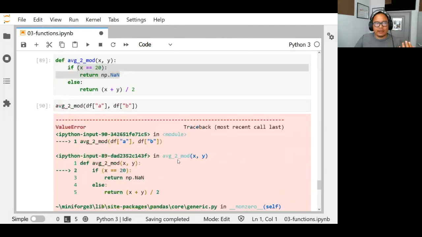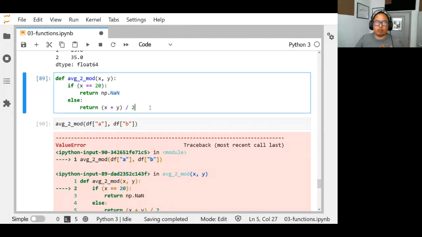So we want to take this function we just wrote, and we want it to understand that if we pass in a column of values for A and B, it automatically iterates through them one at a time. That's called vectorizing the function, and we want our function to be vectorized. Luckily, in NumPy, there is a special function that can help us vectorize our functions.